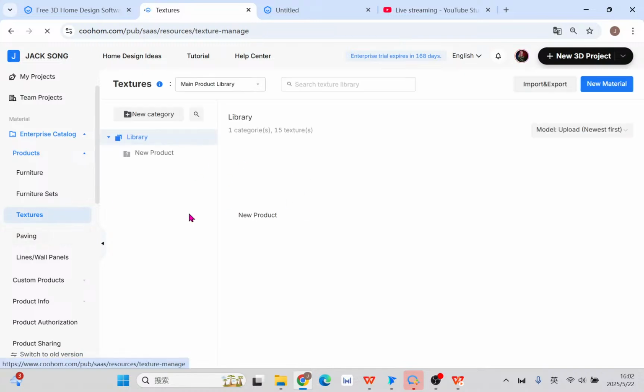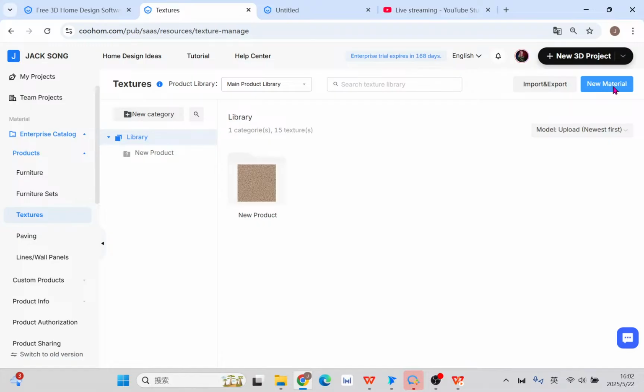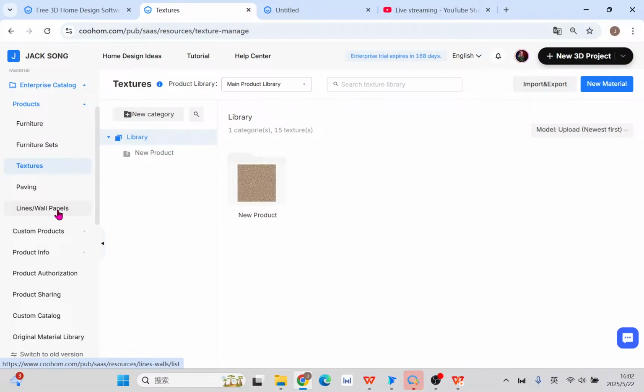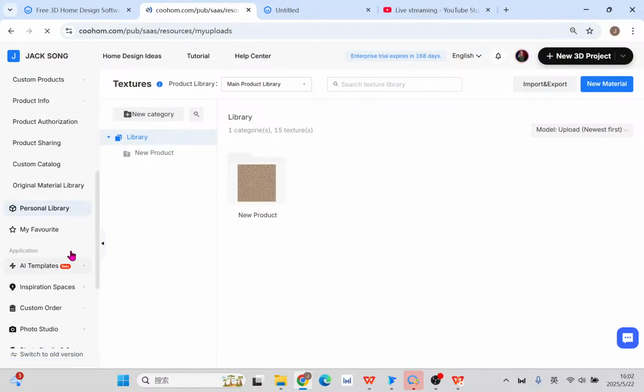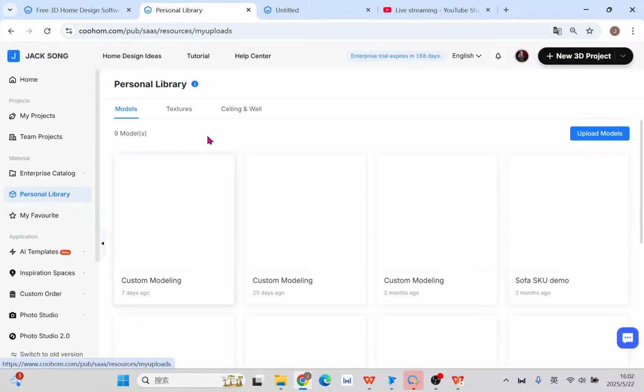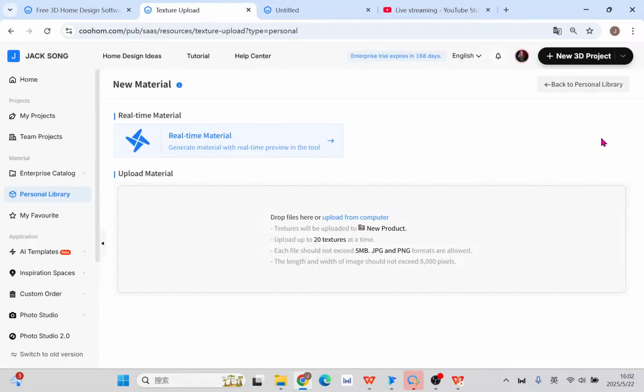For this texture, this is the main entrance. You can get a new material here. This is enterprise. But for personal use, you can also use it. For example, in the personal library, we have a texture uploading. When you click that, wherever you go, it really matters where your refined material is located.